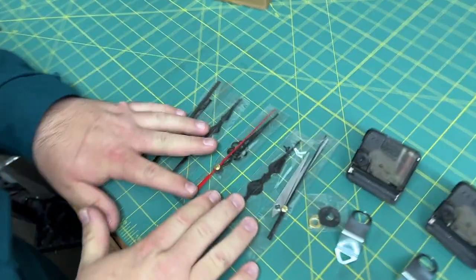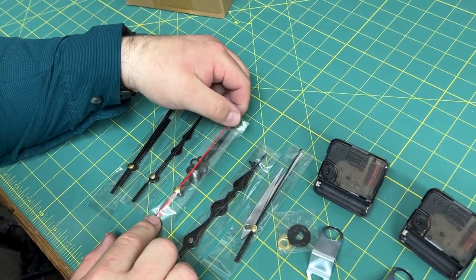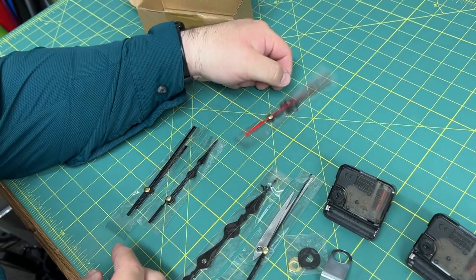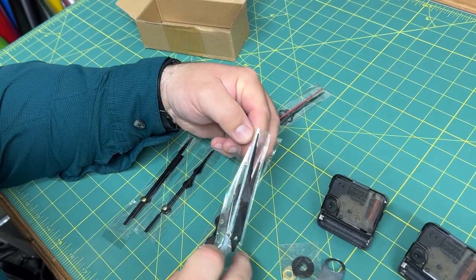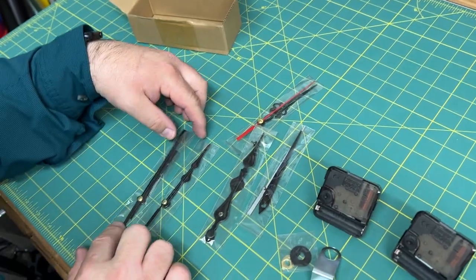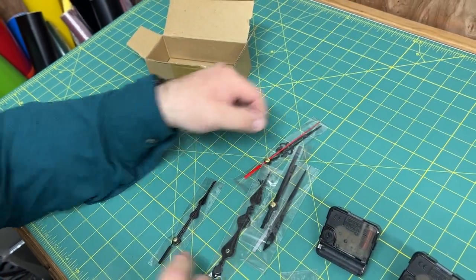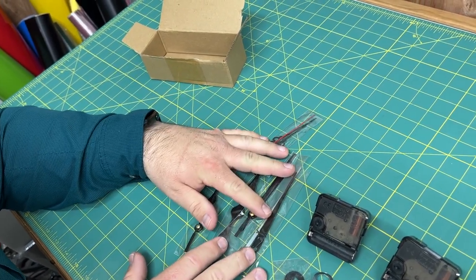You get five different sets of hands. This first one is the only one that has a red second hand — it's a decorative set. Here's one that's a little bit different. Here's another one that's kind of pointed and triangular. This one is just pretty much flat and straight, and then here is one more that is decorative. So it comes with five sets of hands.